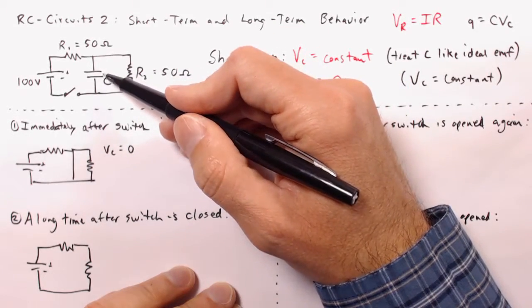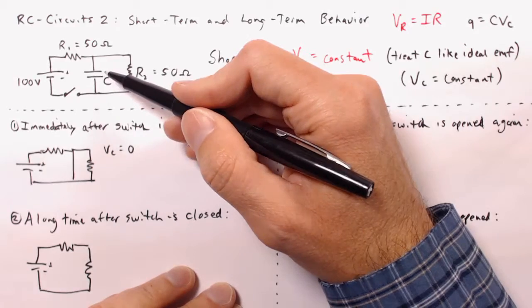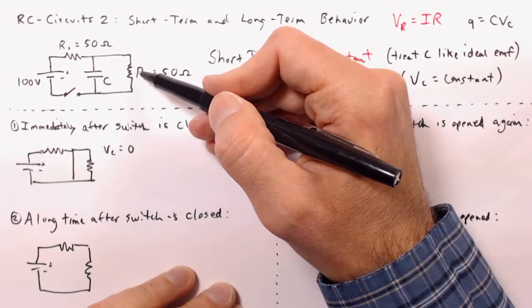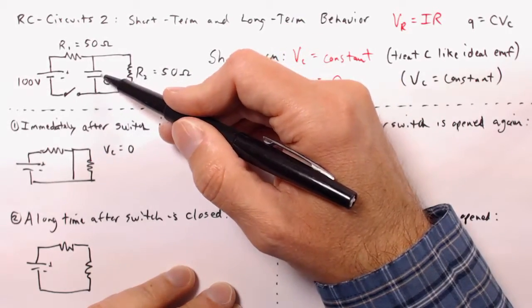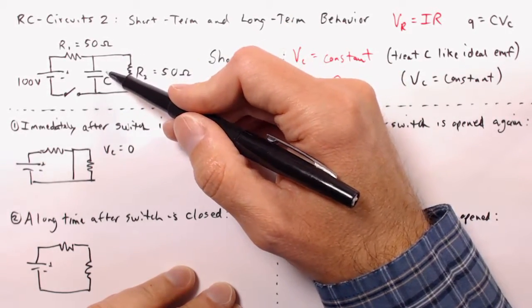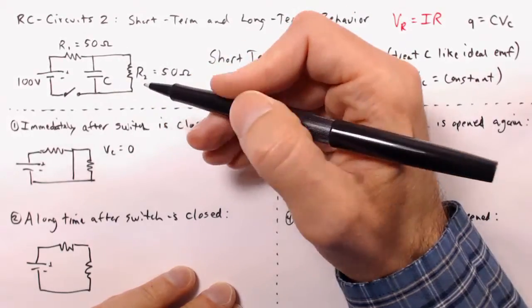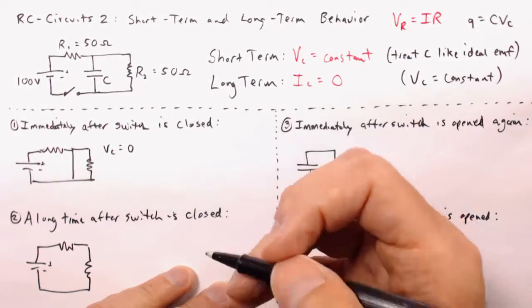This was the only circuit we had. We had a C and an R that were in parallel. If there was a non-zero voltage on this capacitor, it would set up a voltage in the resistor, current would flow, and it would keep flowing until it drained off all the charge in the capacitor. So that's almost always what you're going to be seeing initially, something like that. So VC equals zero.